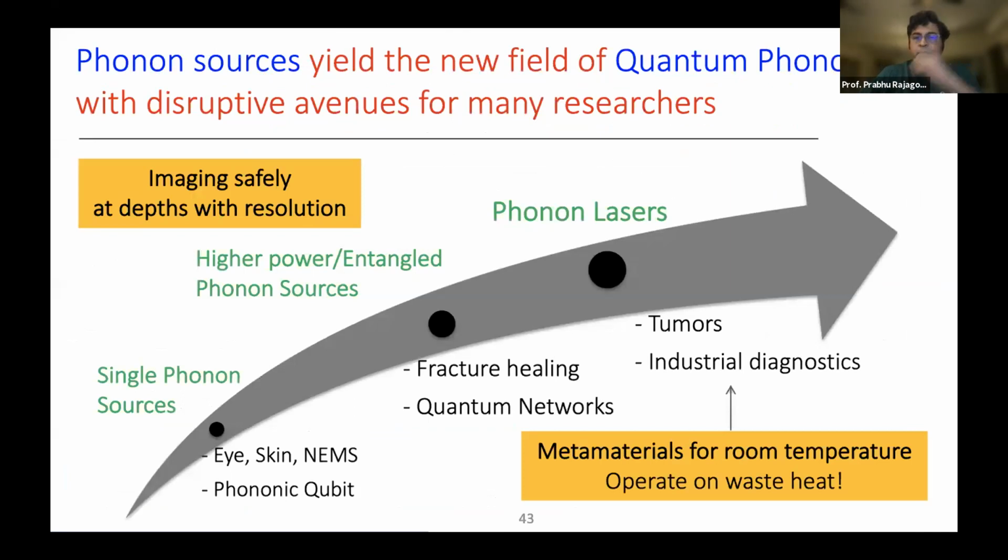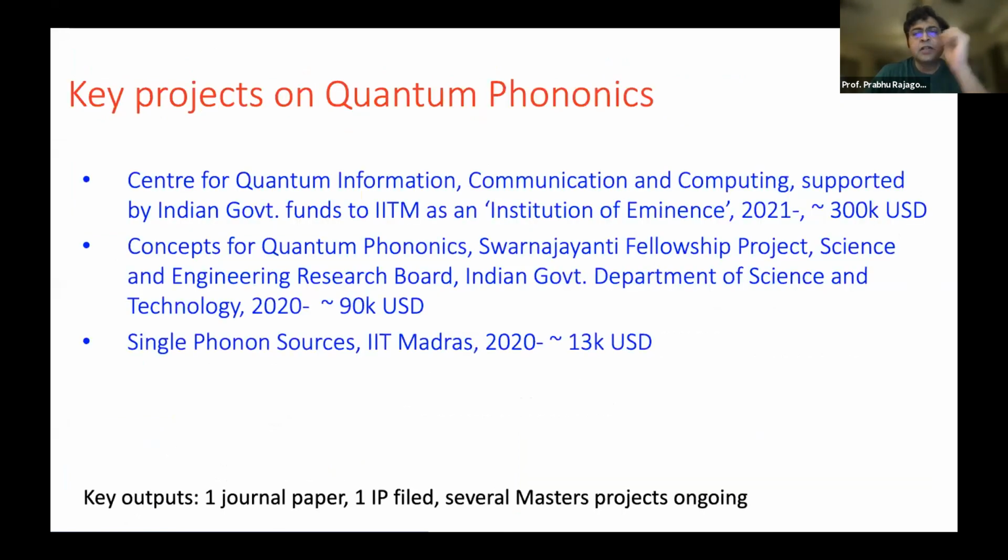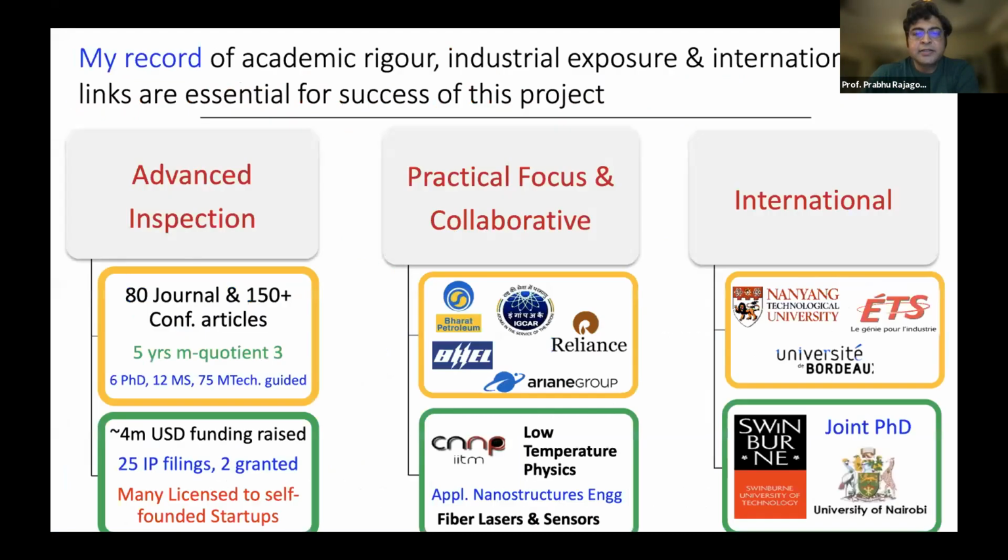And so this is the broad spectrum view of phononics. If we do achieve quantum phononics, what are the implications? We could image at great depths with resolution. We could perform computing and sensing by making use of waste heat and vibrations. And this work is also gaining traction. Of course, this is very early stage. I showed you work which is at very high TRLs, and this is work which is at a discovery stage or fundamental stage, and hence low TRLs. So I'll stop at that point. I hope I am well in time, Professor Pradeep.